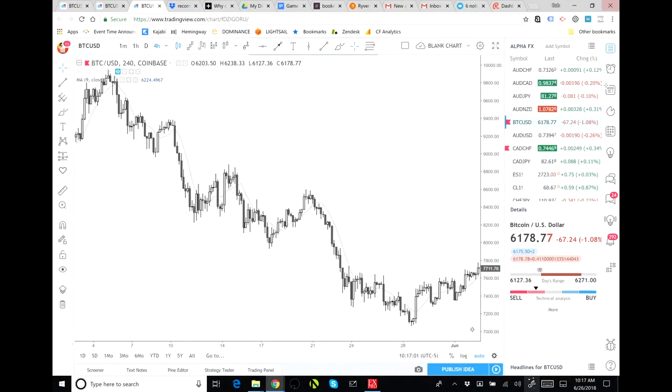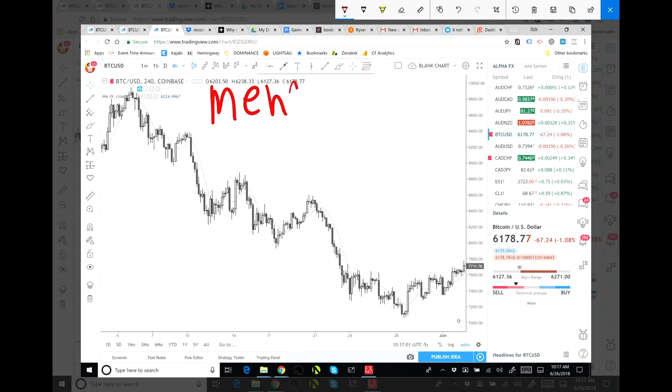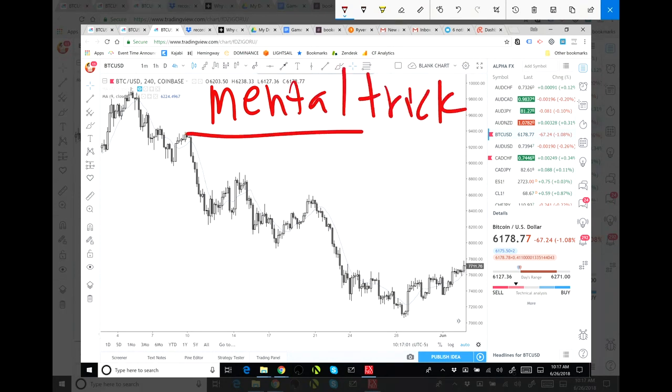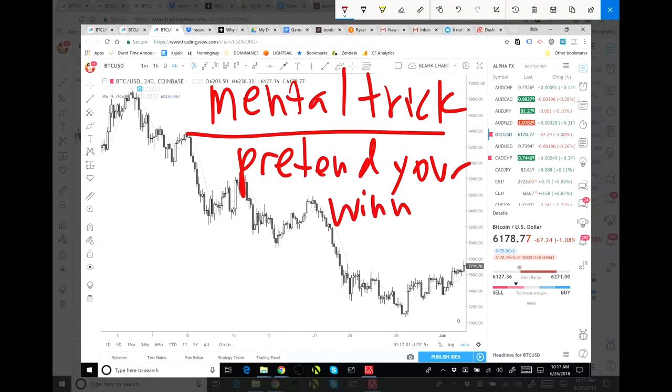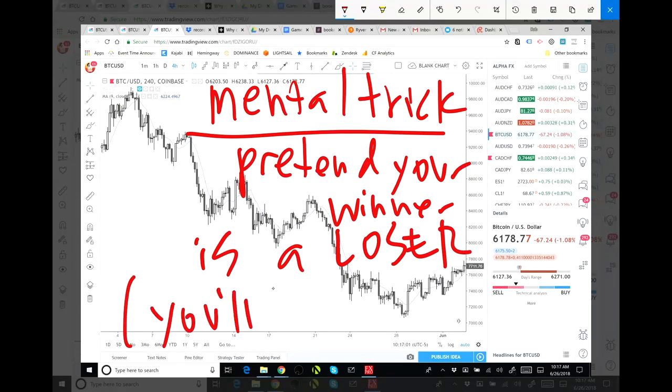Anyway, where were we? We were on the point of the run. It's difficult to do. It's frustrating to catch a trend and then only get a small piece of it. So I have a technique. I don't know if I even want to call it a technique, but I have an idea for what you can do. And it's kind of like a mental trick, and I guess you could use this for anything in life, but we're going to focus on trading because that's what we do here. Here's the mental trick, so to speak. Pretend your winner is a loser. You'll hang on forever.